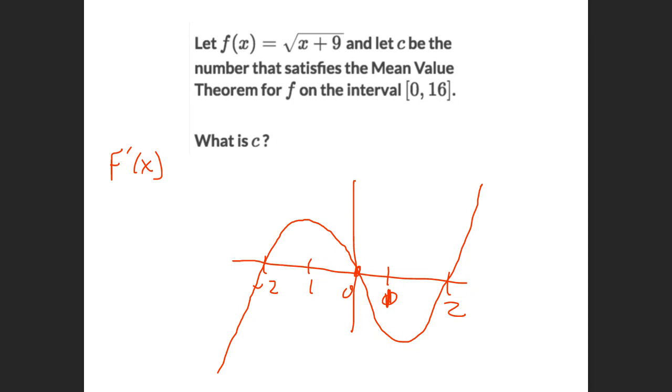X is less than 2? Increasing? I disagree with you on that. I agree with that since it's above the x-axis right here. Now it's above the x-axis. Between -2 and 0, the original graph is increasing. Yeah, but that wouldn't have been correct either because it decreases again. And then, oh, I'm sorry, above 2. Yep. So then I would also say 2 to infinity. So both of these intervals, the original graph is increasing.